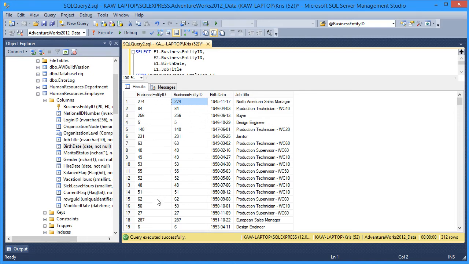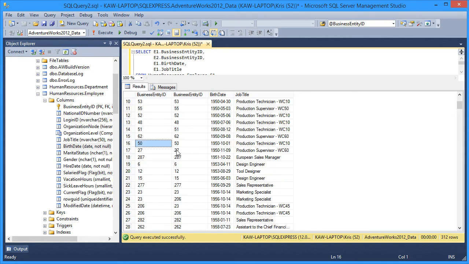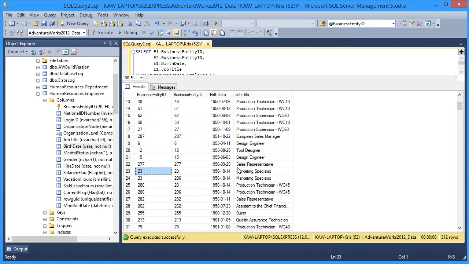But as you scroll down, we're going to find those folks that had the same birthday, the marketing specialist and the product technician. Here you can see where they match to each other, where one matches to the other, the other matches to the one, and then they match to themselves again. So those 2 different employees with their birthdays, when they're self-joined together, actually result in 4 different combinations of rows. It's 23 matches to 23. The marketing specialist matches to themselves. The marketing specialist matches to the product technician. The product technician matches to the marketing specialist, and the product technician matches to himself.